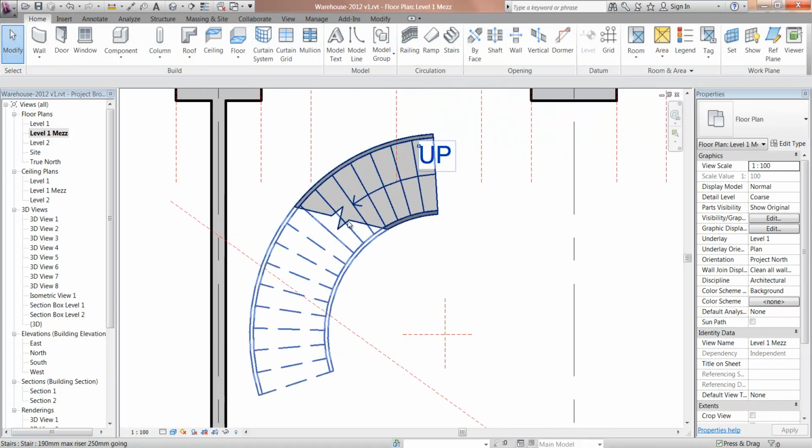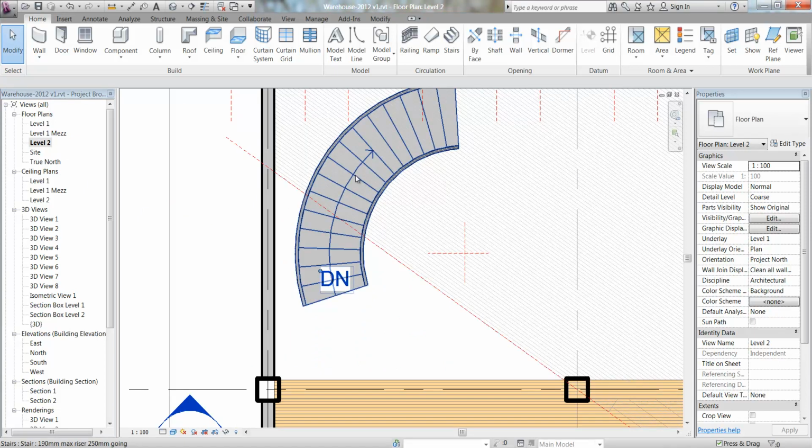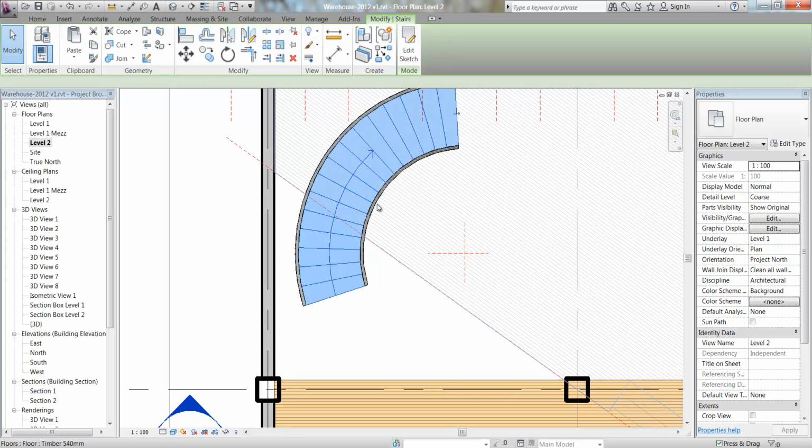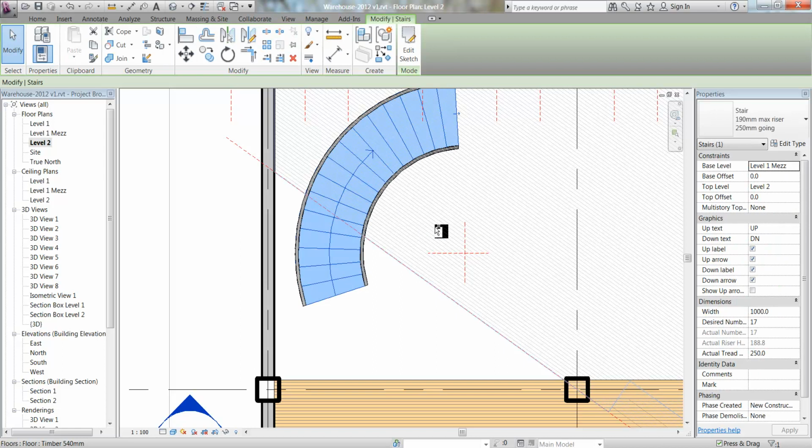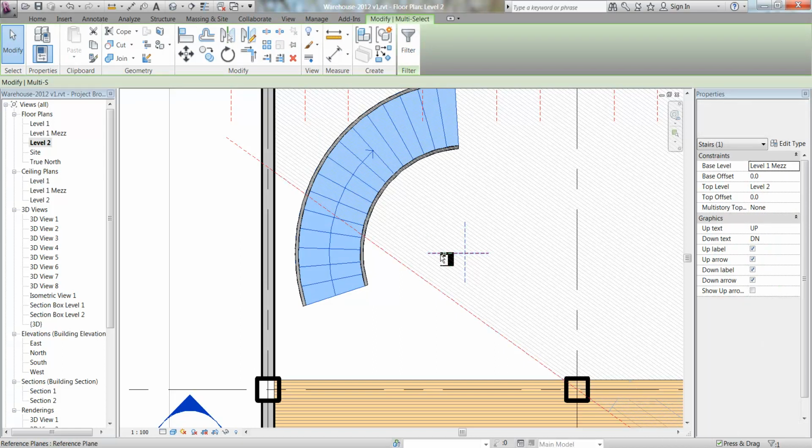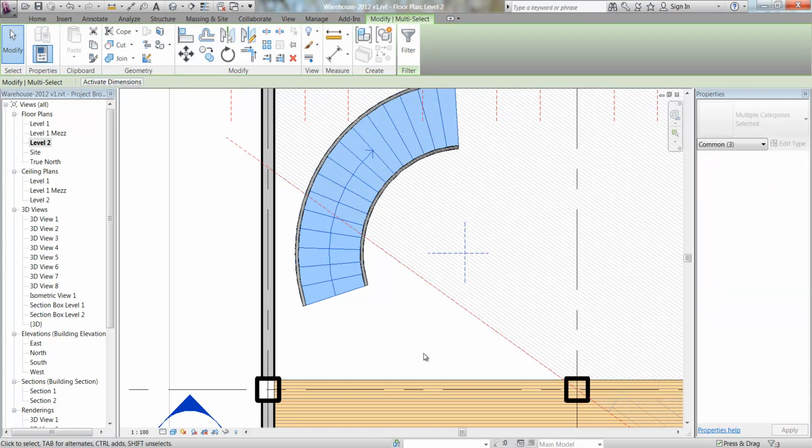Because what you'll find with stairs like this, you'll often need to rotate them. And so I know that I'll have to rotate this so that the last step lines up with my floor on the level above. So I'll do that now on level 2. You can see there's my stairs. Here's the floor that I want it to go to. So by just selecting that stair and that center point, I can easily move those things together.